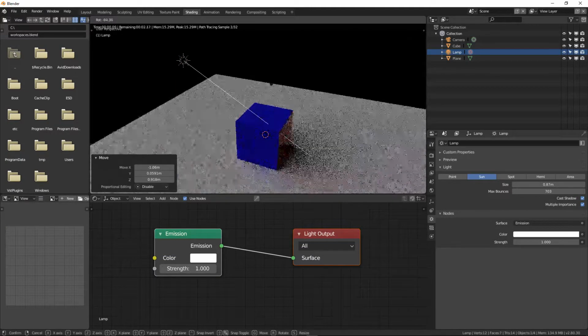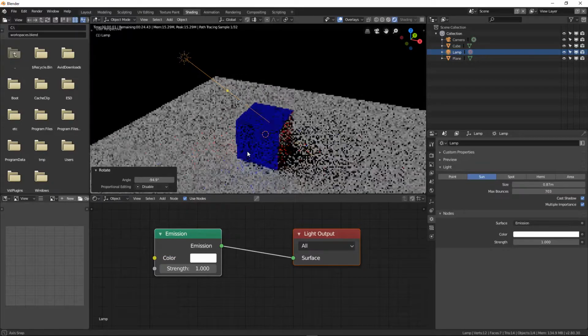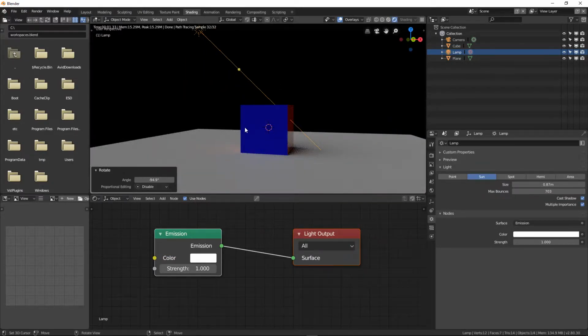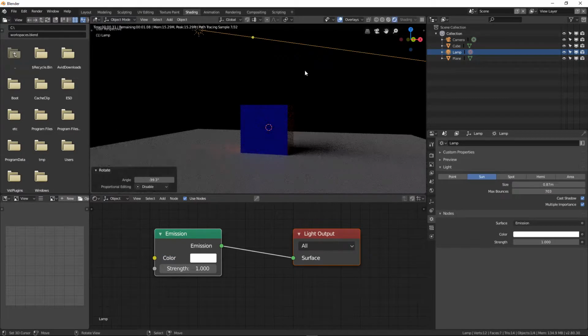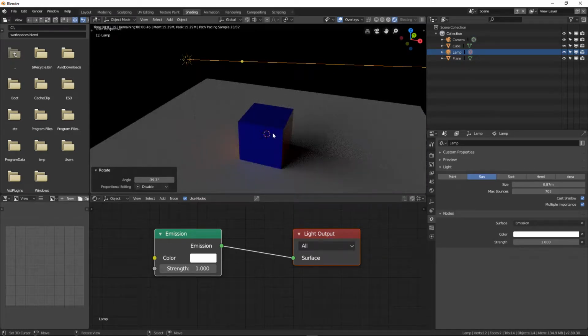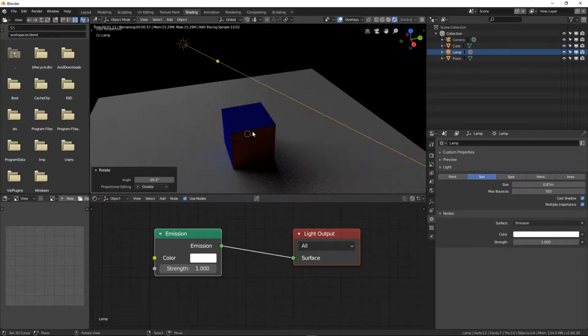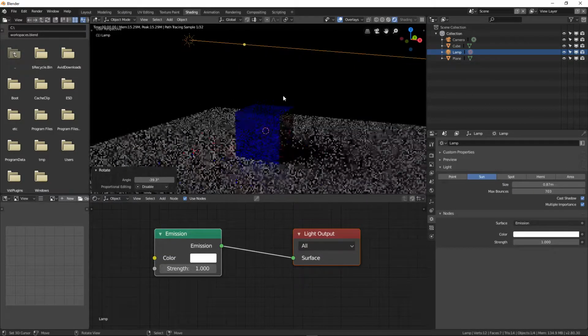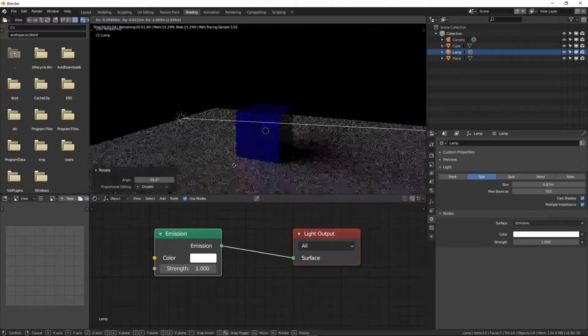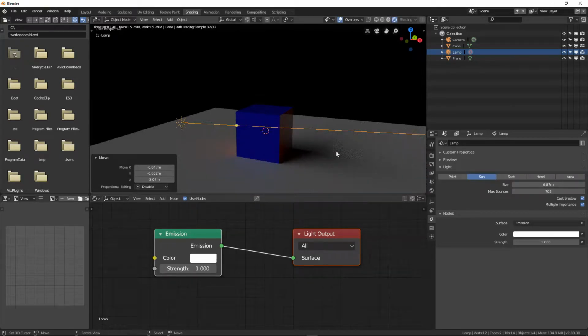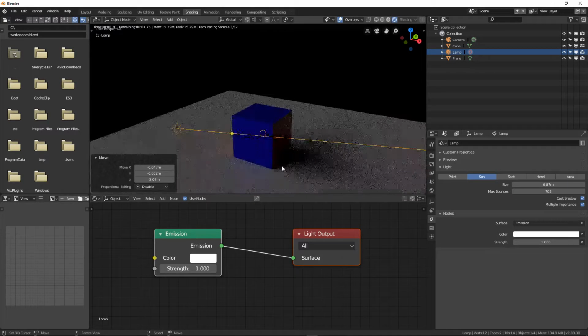So when I rotate the light, I can get a very different effect on the objects in the scene. Moving this light closer to the plane doesn't make the angle of the light any shallower.